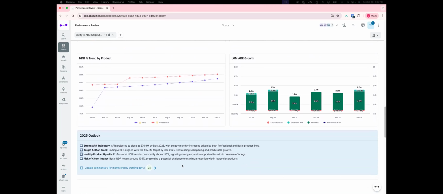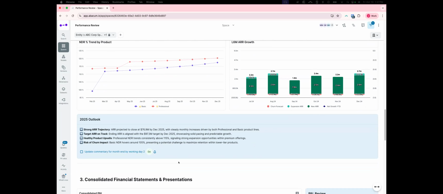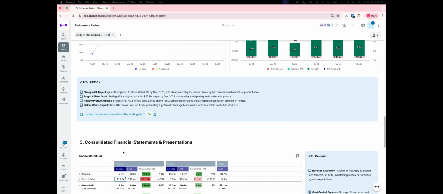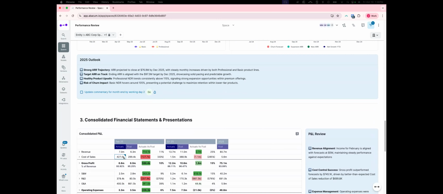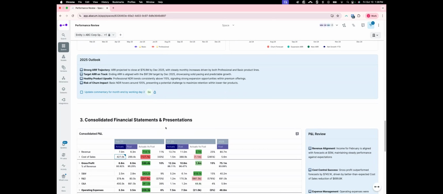So a lot of our customers leverage the spaces section from a collaboration standpoint. For example, you could include tasks within a space, right? Here's one where it's asking me to update my month-end commentary. In addition to that, you can include comments, cell comments. So for example, I could click on the comment, read it, and then do what's asked of me. But as mentioned before, when you at somebody, it's going to kick off an email notification or a Slack notification that they've been asked to provide input.